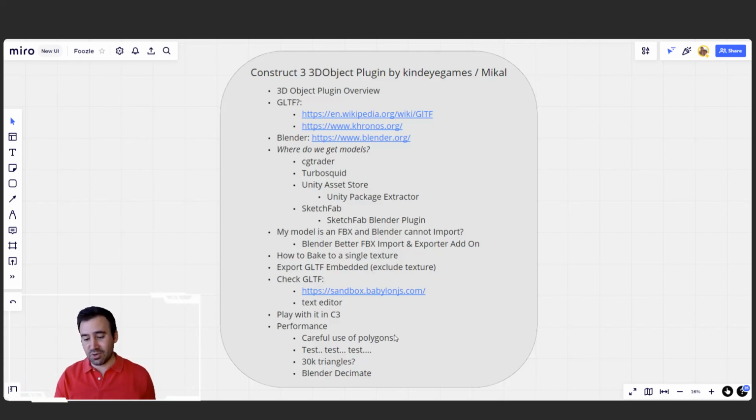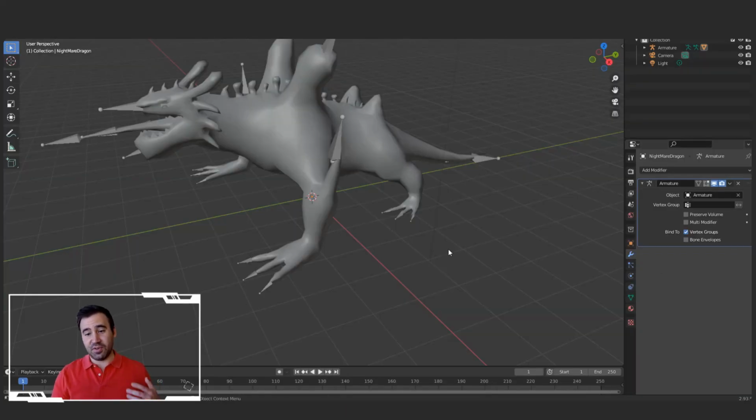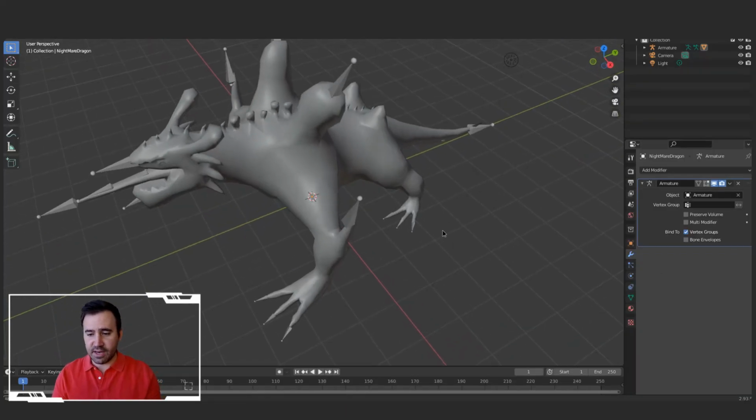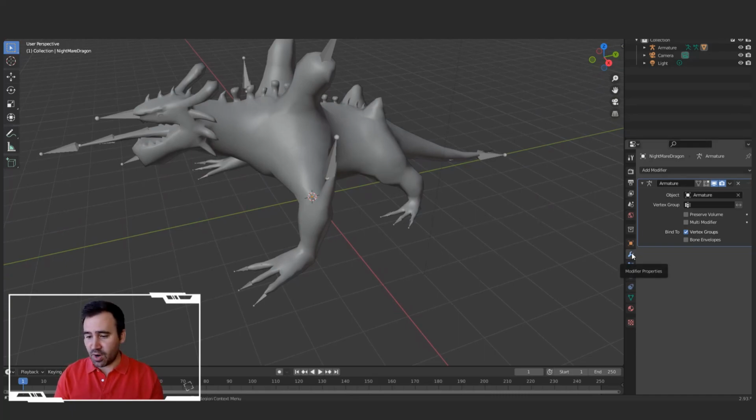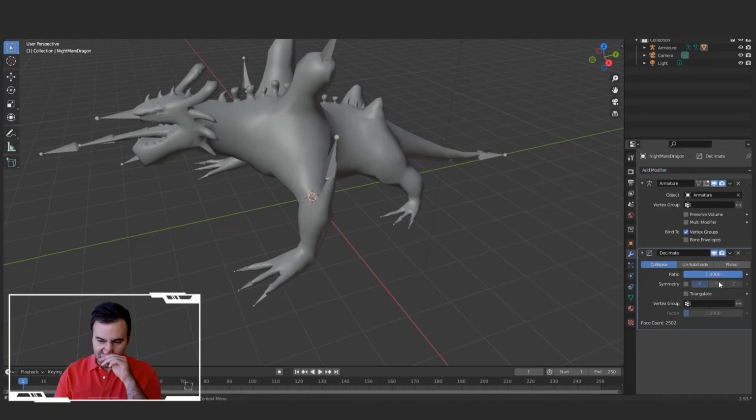Now, the last thing I want to show, just for awareness, is say you really got a great model and it's just too detailed and you want to figure out how do I make it smaller. You can make use of something called Blender Decimate. And let's go ahead and open up our dragon model and I'll show you that real quick. Okay, so we've got our model of our dragon open here and I just opened up the mesh. And if you come over to the modifier properties and go ahead and add Decimate, which is right here, what you can do is through this collapse selection, you can actually reduce the amount of faces. So we've got 2502 right now. So you can just start to play with this.